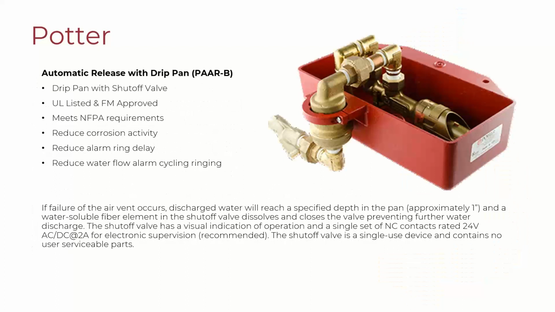So they had a good cutaway picture for everyone to see. They offer an additional version, the PAARB, and it's in the event that they have a catastrophic failure of their automatic air vent. The collection bucket will fill up with water, and then they have a secondary valve that when the valve is completely submerged, the interior component inside that valve will turn into a solid and close up that line. And then once you are able to address it, you have to remove all those items, dispose of the valve, and install new valves.